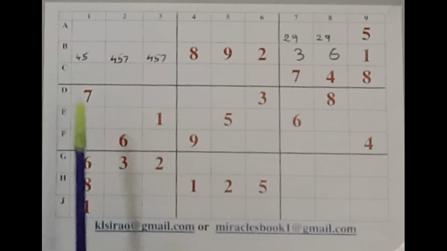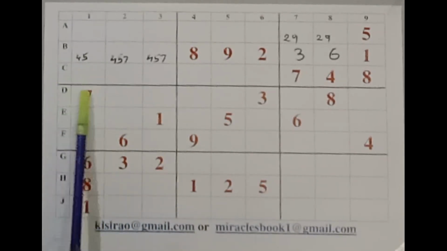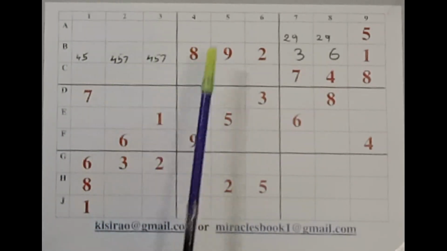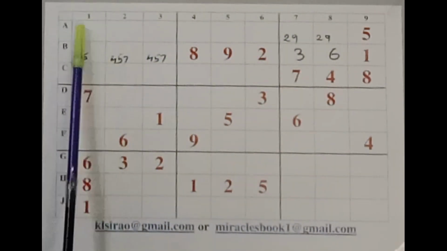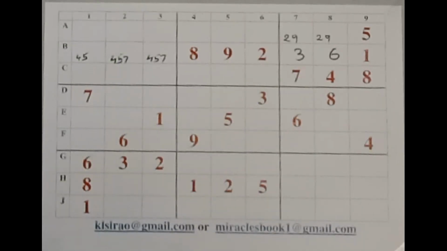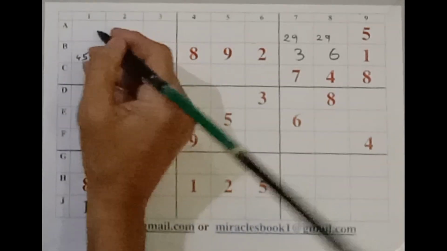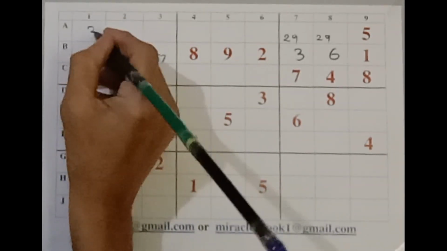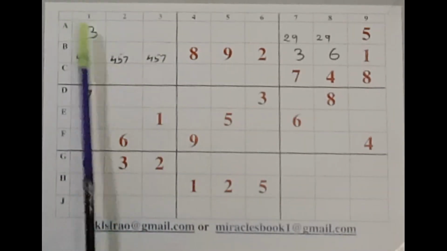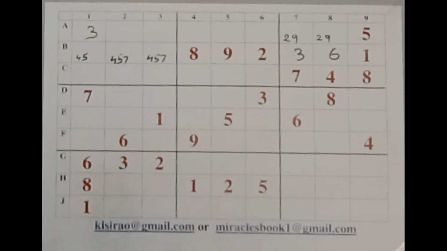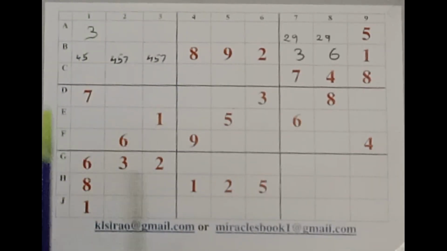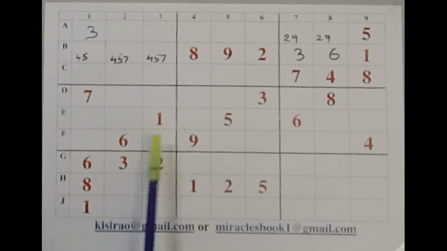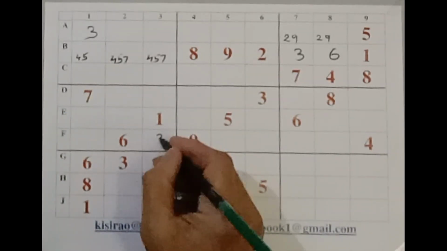So out of 2, 3, 4, 5, 9, these 4 numbers cannot get in. 2, 4, 5 and 9 cannot enter this cell. Therefore, number 3 is the only number which can take this cell. This is the blue line trick. I'm sure you remember that. Now this 3 enables us to write the next 3 here. This is the place for a 3.